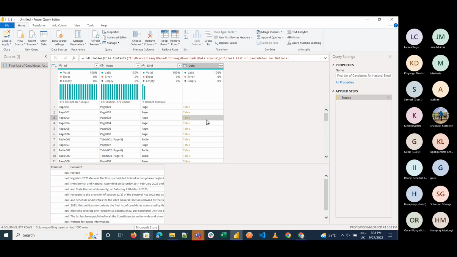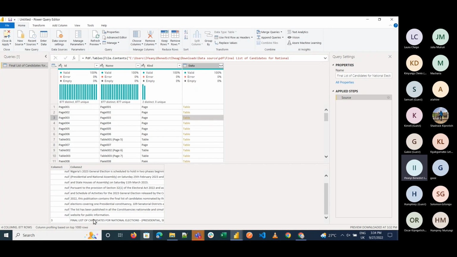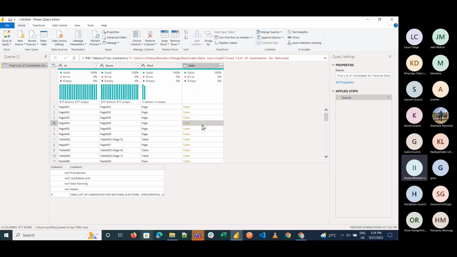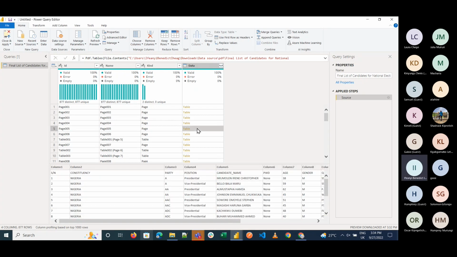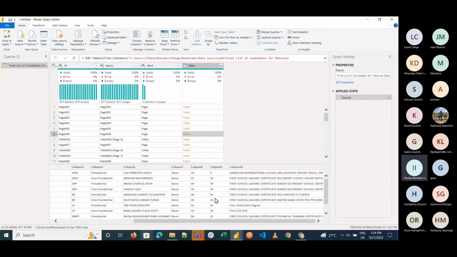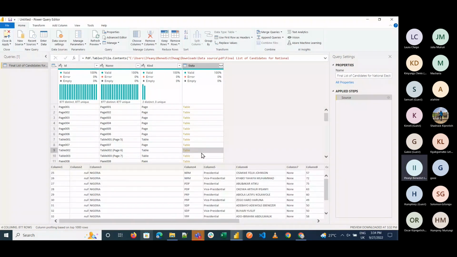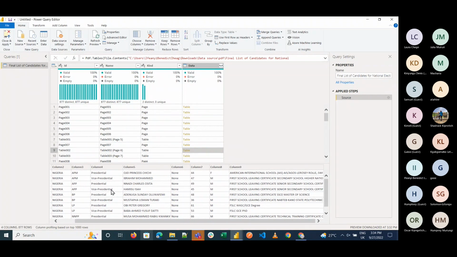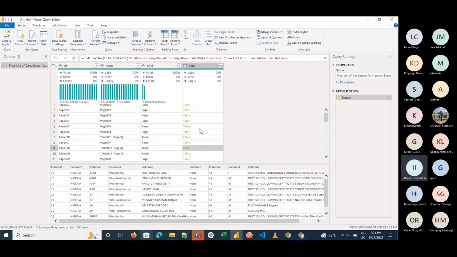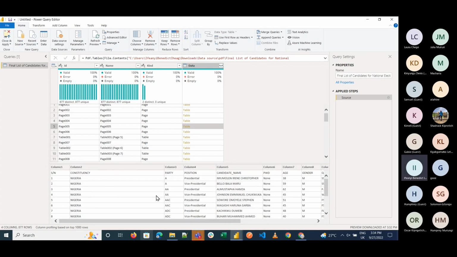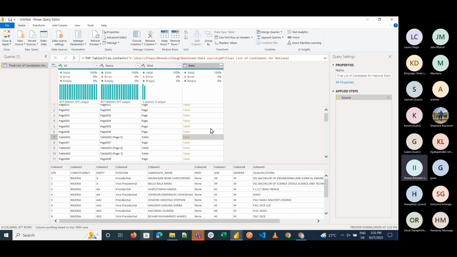You look here, it also picked the same thing again, which is a statement that was written in the pages. But your actual data starts from here. These are the presidential tables, these first two as well. You also come here again, and this is again the presidential table. Okay, so if you notice, all the tables here are repeated, because page 5 here, which is this, and table 00, page 5 is basically the same thing.